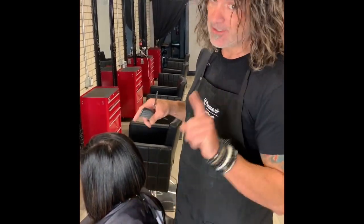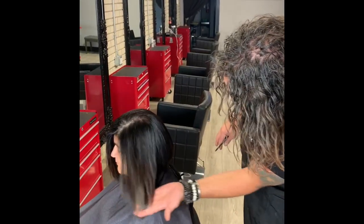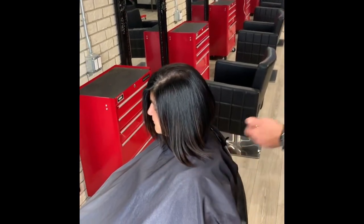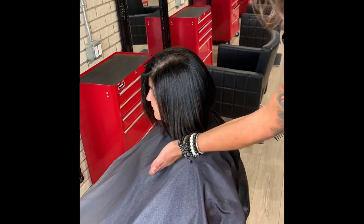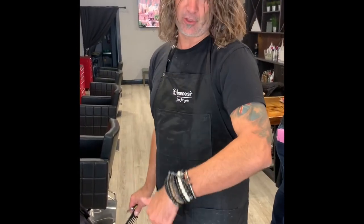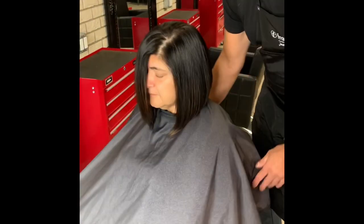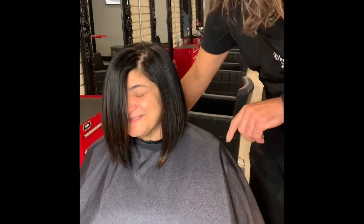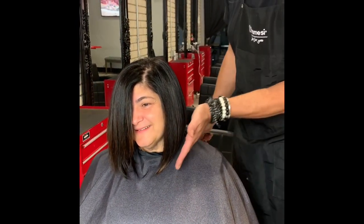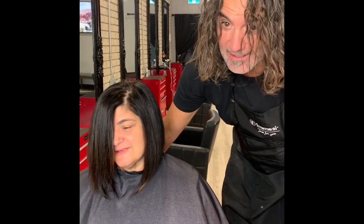And once again, I'm still going to be using this, but now as you can see her sides here, this is the most important part of the puzzle because see now, I've got my shape, but I've got all of this here. Most of the time we will usually execute that to create a shape. I'm going to create the shape first before I execute the guideline. And what I'm going to do, you can see here, just say hi, Linda. Hi. So you can see right here how it sits really bulky, so I want to get that really nice angle.